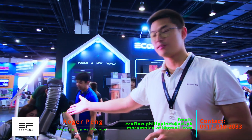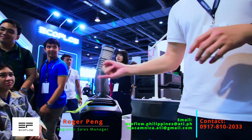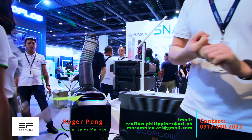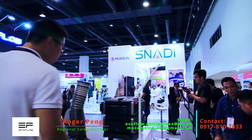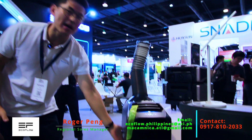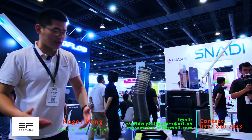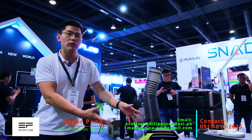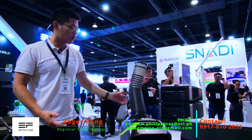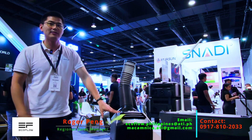Here we also have our smart devices. You can check here — this is a portable air conditioner, and it's a heater, a fan, and an air conditioner three-in-one. Within a 10 square meter area, in just five minutes you can drop the temperature from 30 degrees down to 16 degrees. It carries its own add-on battery, and with its own battery it can run for a maximum of around eight hours. You can also connect it to AC power or use a solar panel directly connected to the EcoFlow Wave 2 to recharge the battery pack, so you can enjoy it outdoors or in your house for cooling.